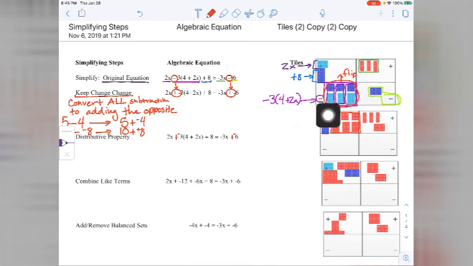Now it's just adding 3 negative sets of 4 plus 2x. So that's 3 sets that are -4 and -2x. So adding the negatives is the same as subtracting the positives. And then we see it again over here with -6. The -6 is going to go up, and it is going to become adding -6. So that is what keep, change, change looks like in the tiles. And when I carry it down here, I want to make sure that I carry these down, and so I keep writing them that way whenever I see negative signs.